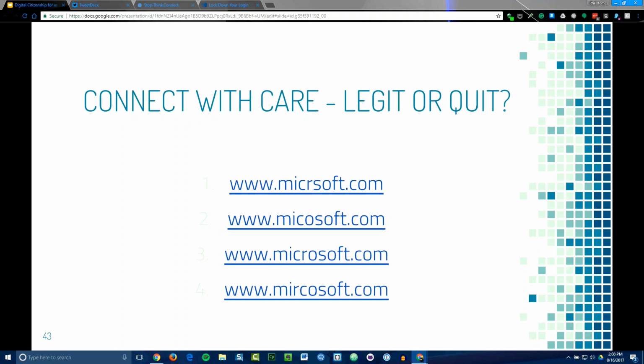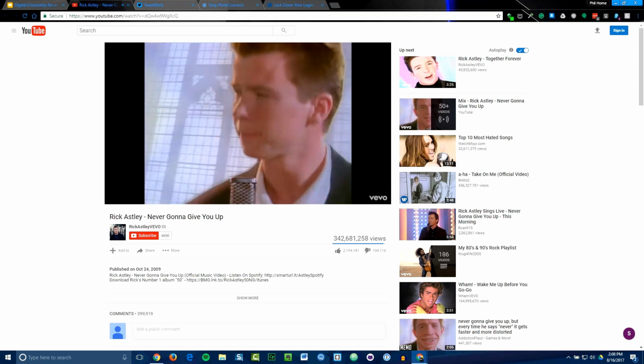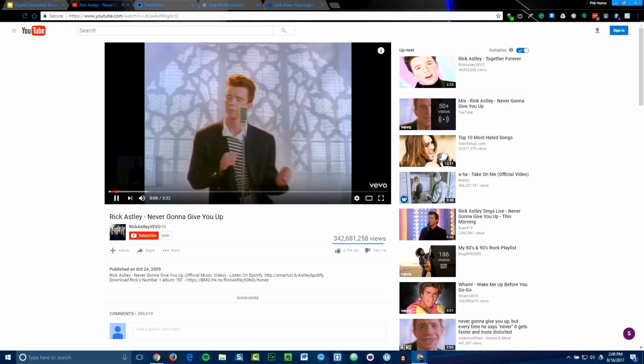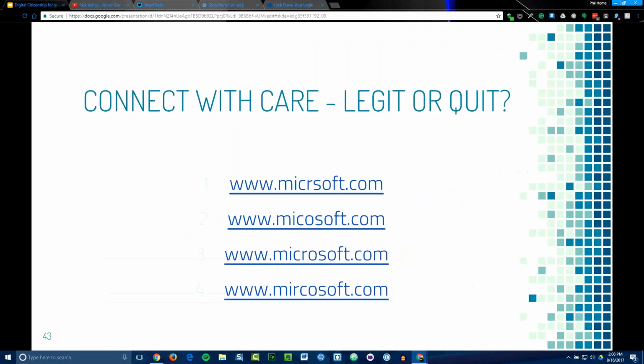The URL spelled correctly looks right. So let's click it and find out where it goes. Come on, Microsoft. And no, we have been rickrolled. Even if the URL is spelled right and looks correct, the link appearance doesn't always equate to be what it appears to be. So this first option here brings us to Apple.